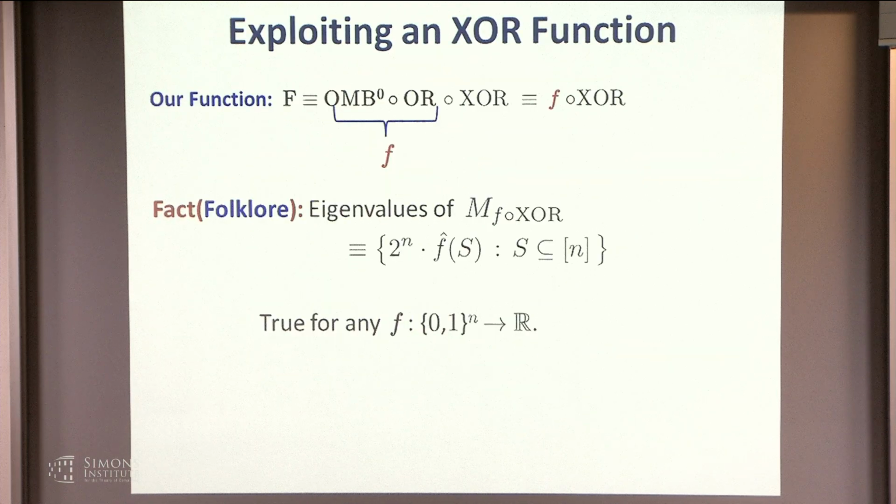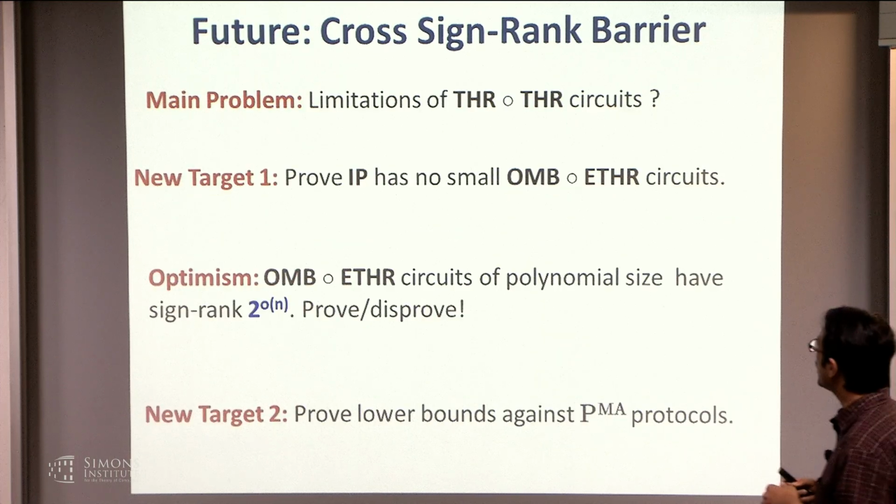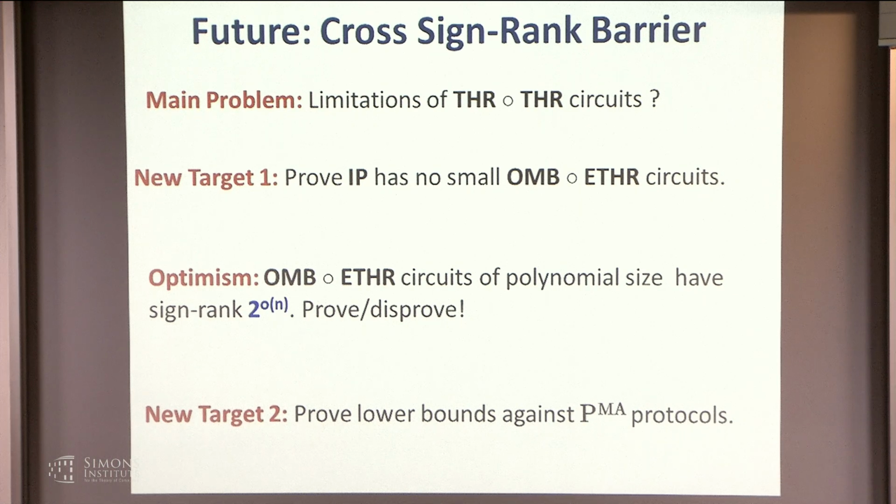Let me just, there's no time for this, so let me just mention some open problems. Of course, this remains the main problem that we started with. Unfortunately, we still have no idea how to prove lower bounds. But what is interesting is that this class, decision list of exact thresholds, comes out here as a natural class. I've changed equality to exact threshold because although decision list of equality has large sign rank, it's in AC0, so we can apply random restrictions and prove lower bounds. But this is the smallest class which seems to be resistant to random restrictions and has large sign rank.